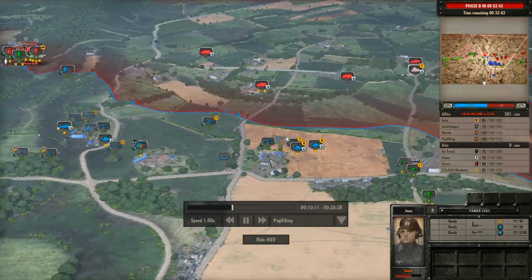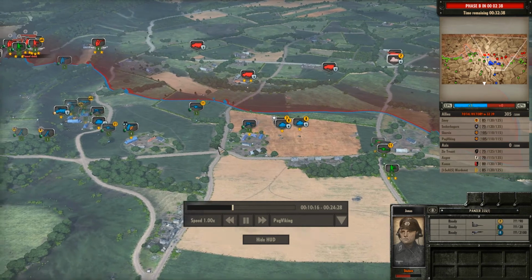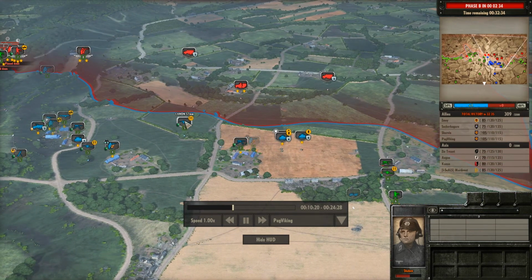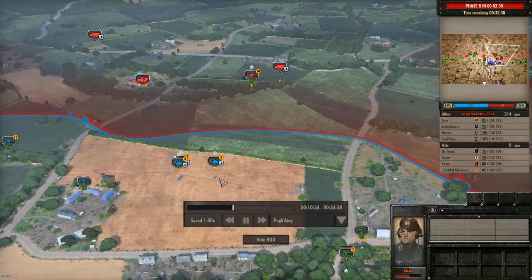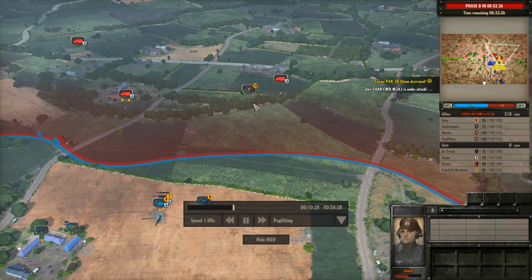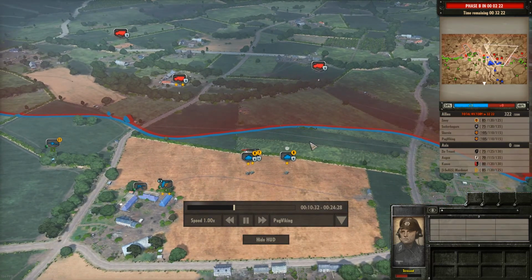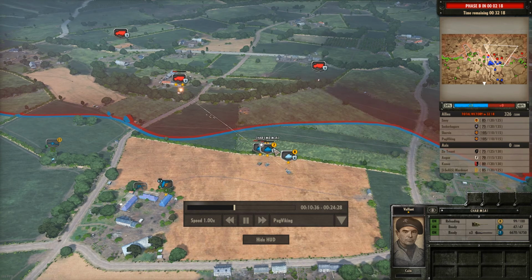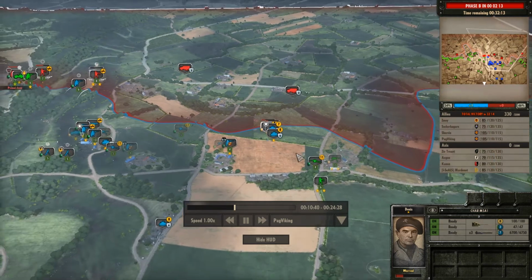This is pretty much covered off, and I'll also bring up a second AT gun there. For some reason these get taken out very fast. Come on, Stuarts! Found the pack gun and immediately rips it to shreds with the 30 cal. So yeah, rip that pack gun.